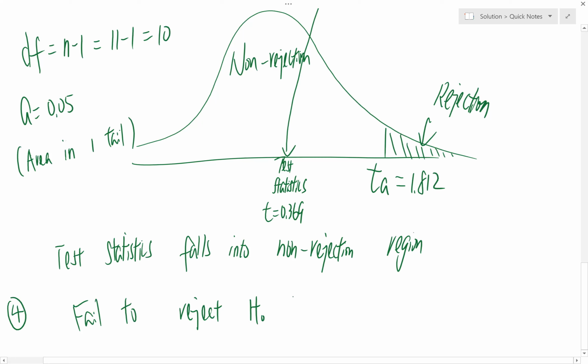Another way of saying fail to reject H0 is that H0 is true, accepting H0. But typically we do not say accept H0, because remember we only have 95% confidence here from the question. So it's not 100% confidence. That's why you can never say H0 is always 100% going to be true. It just doesn't happen that way. So we use this language carefully. We say fail to reject H0, indicating that H0 is true with 95% confidence.